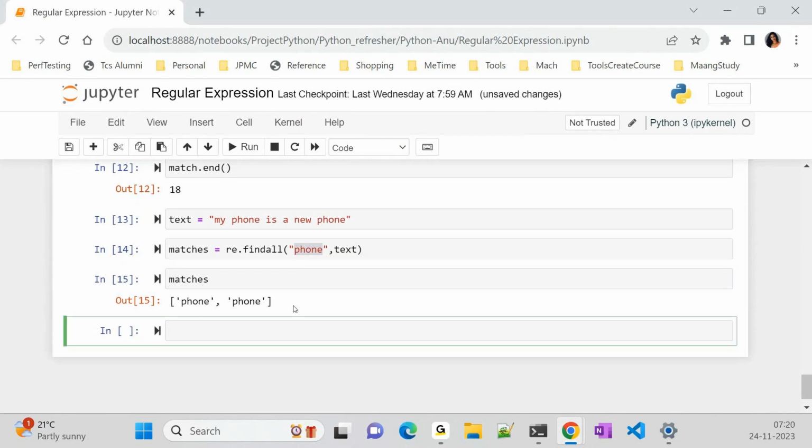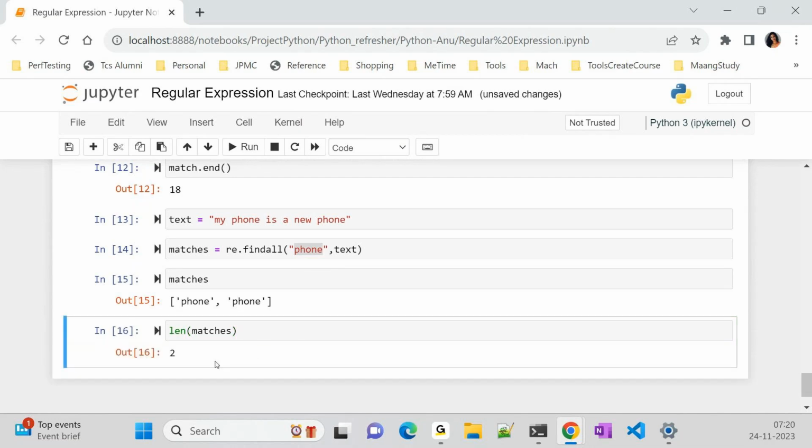I want only the number of times. Even if it is 5 times it found phone, it will be the same word. I know that. So I just wanted to know the length. Then I'll go for length of matches. It gives me how many occurrences were available inside the given text.